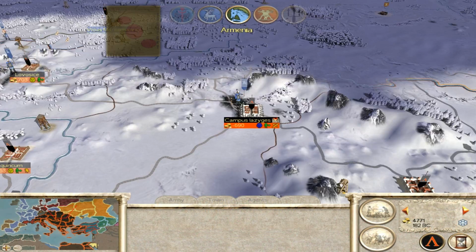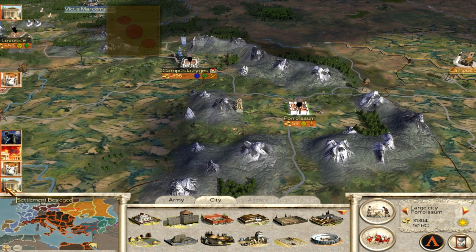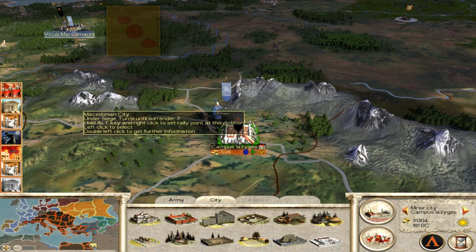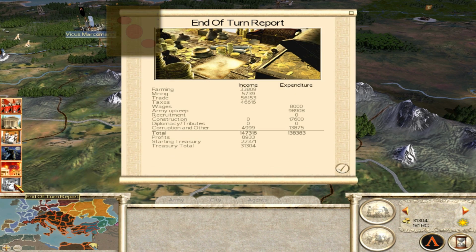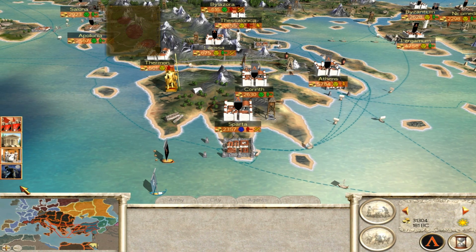Victory and honor! We are besieged! We are besieged? Where? Settlement besieged. Camp Lazigas. Well, I didn't expect that. It should be okay. End of turn report. Not bad. Still in Corinth, right? Death stalk the land. Oh well, nothing we can do about it.